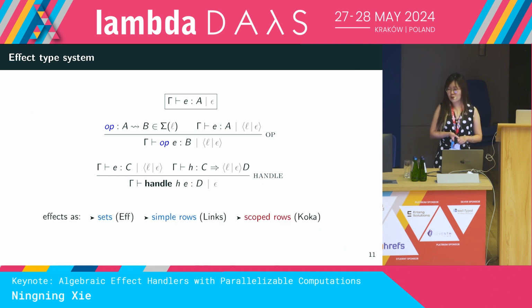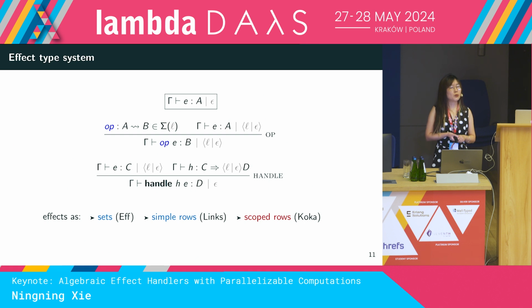And I would also like to remark that in different languages or different papers, people have been keeping track of the effect information in different ways. So for example, in the research language F, people consider effects as sets. And the advantage is that you can use a notion of subset to easily use a program with fewer effects inside a context that has more effects. More commonly, people also use row types to keep track of effect information. And with row types, people use row polymorphism to allow you to use a program with fewer effects in a context with more effects.